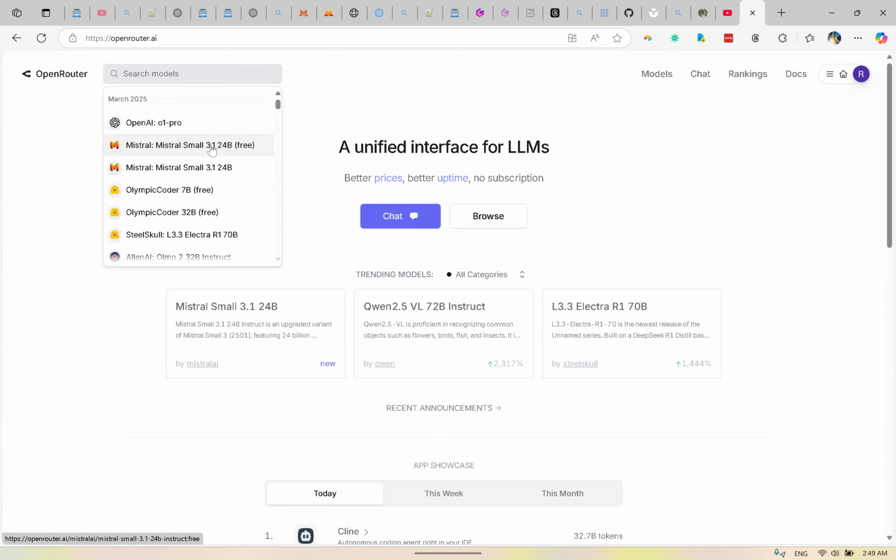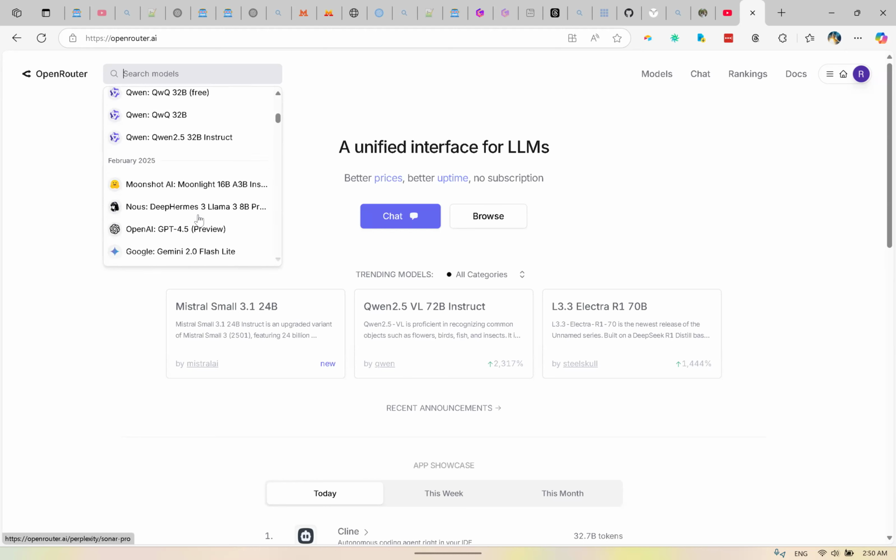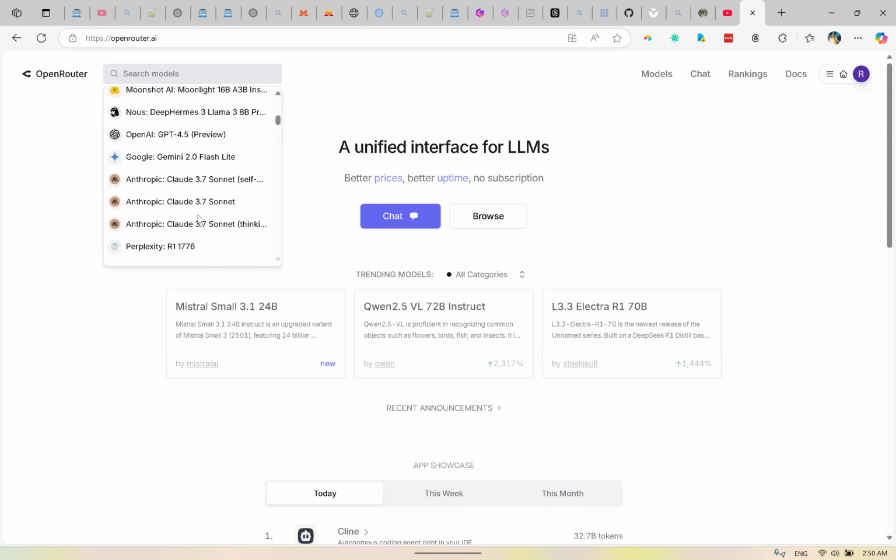There are some tokens that you would pay for, but the idea here is many of them are free. You could try them out real quick. You could try this Google Gemma 3.1 billion model. You could try GPT-4 search, all those different models, and see how quickly they behave.